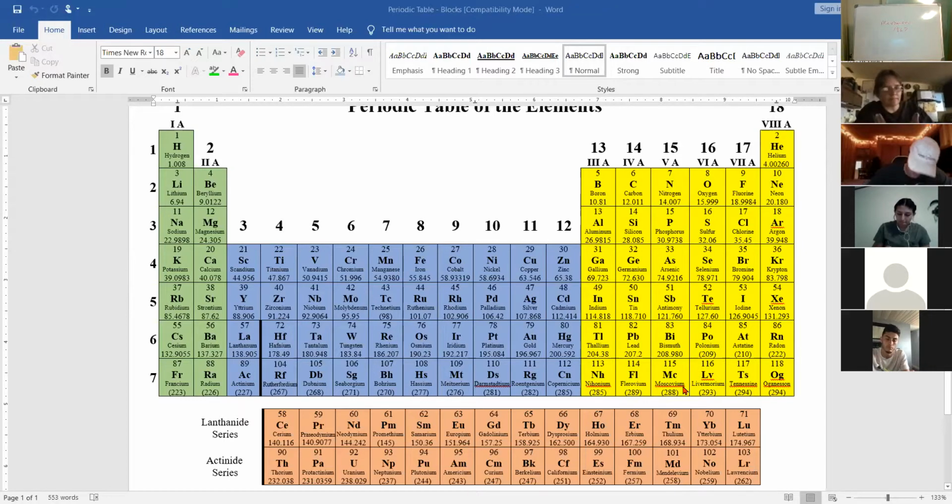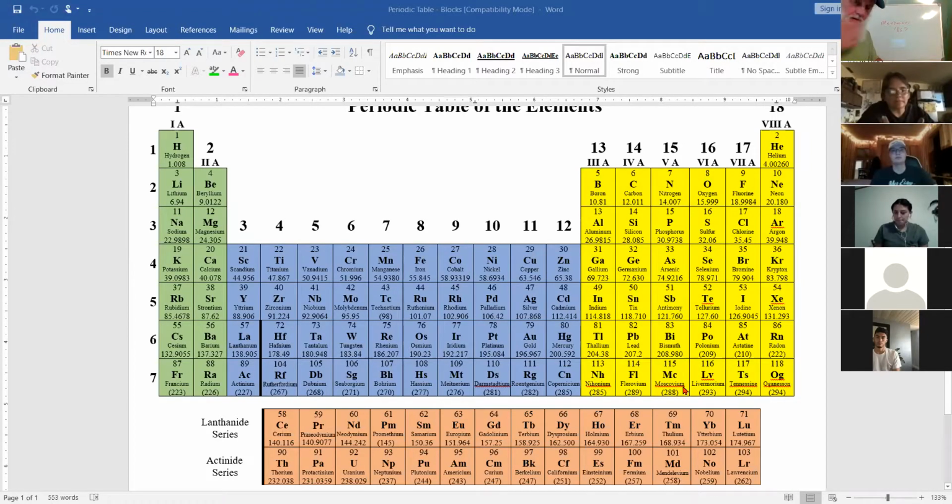Now, again, with any collection of objects, where our collection of objects is the 118 chemical elements on the periodic table, you can always classify them in a different number of ways. For example, one way the registrar might categorize the people in our class is instructor and students, or maybe male and female, people receiving financial aid, people not receiving financial aid, what town you live in. There are always different ways to categorize the objects in a collection.